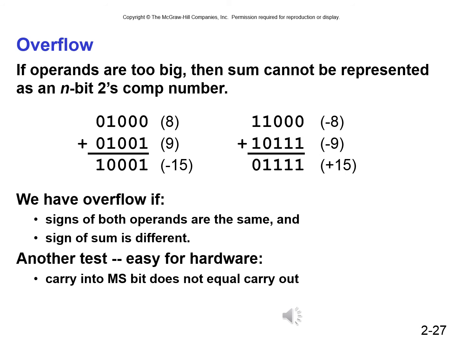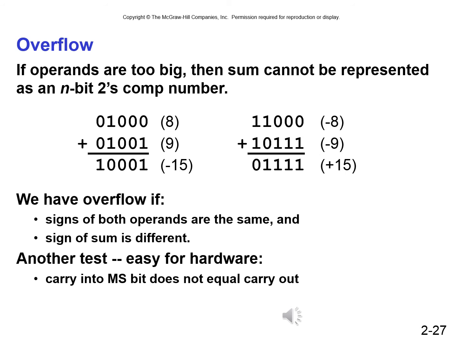So here are two examples. In this example, which is an academic example, we are using a 5-bit system. Let's say that's the capacity of the system we're using. So we've got 8, 0, 1, 0, 0, 0, plus positive 9, 0, 1, 0, 0, 1. And the result, because it's 2's complement, comes out to negative 15. Obviously, that doesn't work. We've got overflow. We've exceeded the capacity of a 5-bit system. Can't represent negative 15 in 5 bits 2's complement.